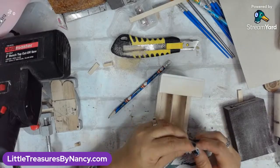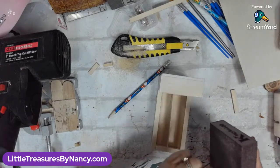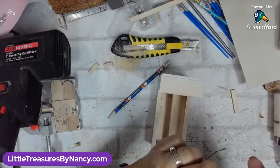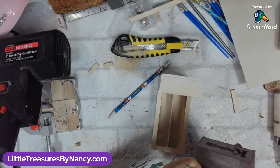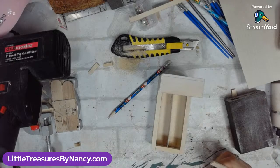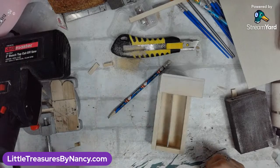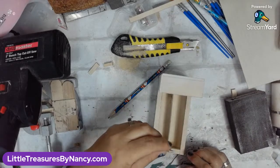And I need to sand this down a little bit on both sides. So I'm making do with what I have until maybe when I start rearranging my craft room again, because it's going to look a whole lot different. Who knows? I have a pegboard behind me that I'm not using because it's full of shelves right now. So I might take the shelves down and then move the pegboard.